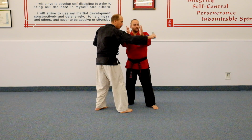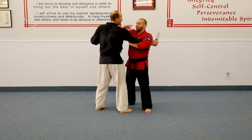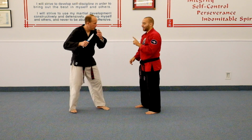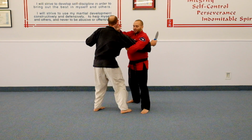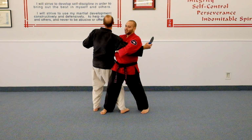It's important we trap right away here. So as I wrap around, I want to lock this elbow out and hit, just like the regular hook punch. But we've got to do it fast because we need to control this. So from here, lock and trap. Lock this elbow out, half circle step around, again sweeping down.